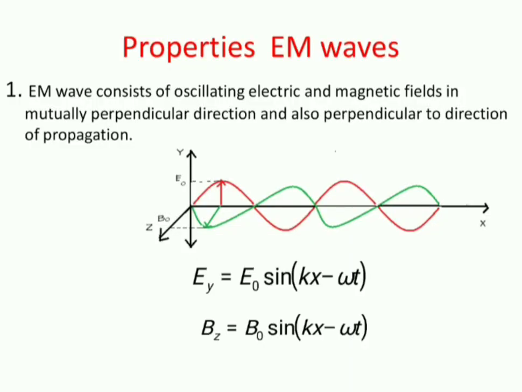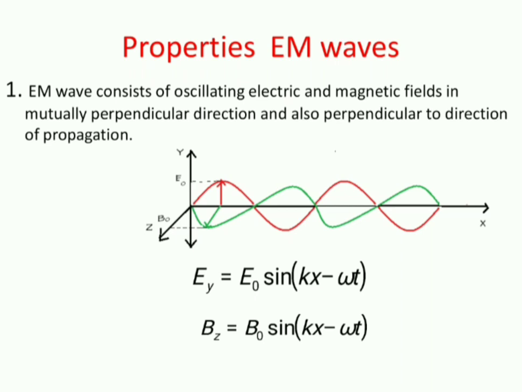Now come to properties of electromagnetic waves. Okay, so properties of light, in general we call it as properties of electromagnetic waves. See, when we studied the definition of waves, hope you remember we have defined it as a disturbance which transports energy and momentum. So even electromagnetic wave is a disturbance which transports energy and momentum, but it transports energy and momentum in terms of varying electric and magnetic fields.